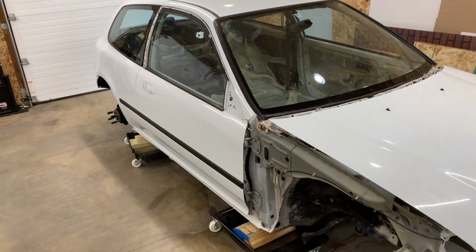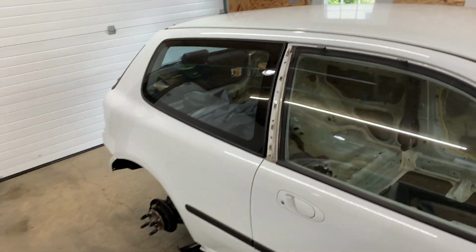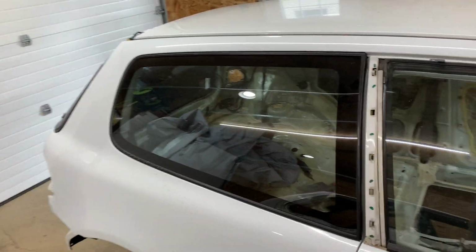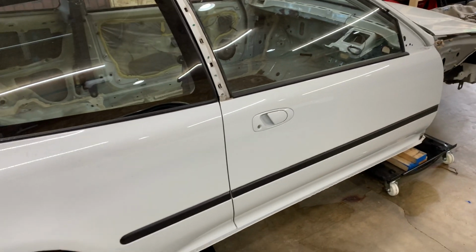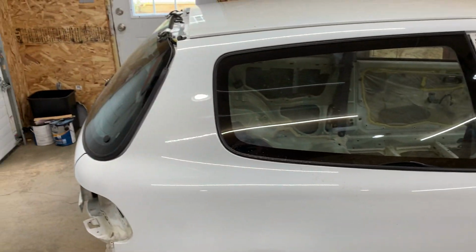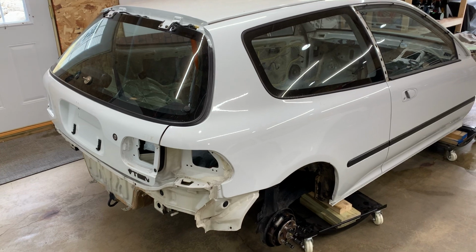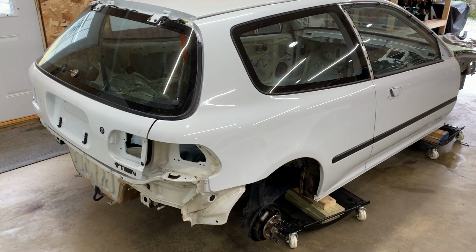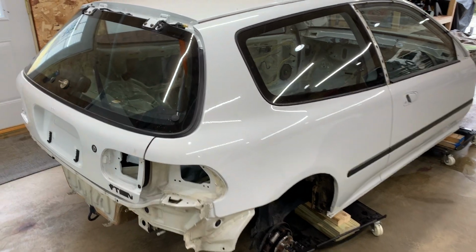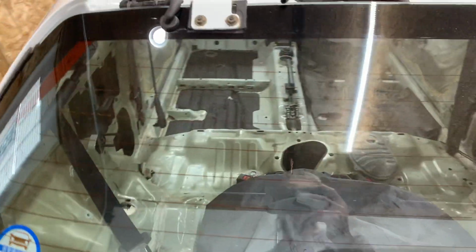The paint on the car is in really good shape. It's got some dings and dents here and there. There's some small little things in the door. They're super minor, so I'm gonna have those PDR'd. And then the car, it's just really clean all over. So I cleaned up some of the chassis today. So I'm gonna put it back on jack stands and start assembling it.